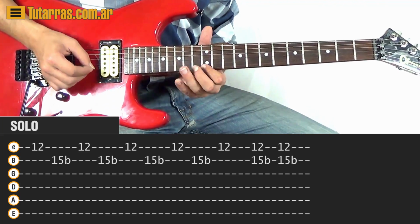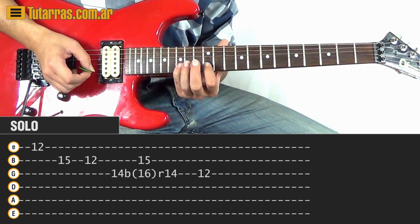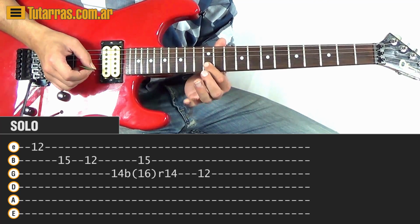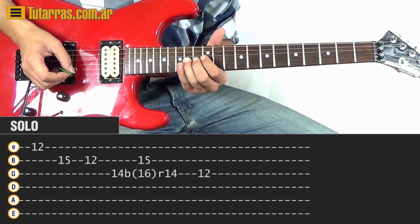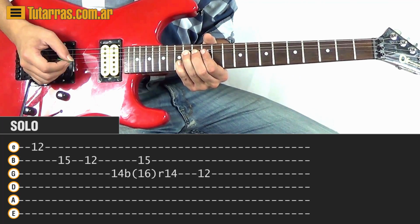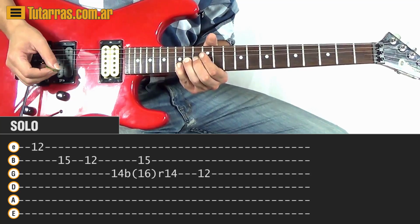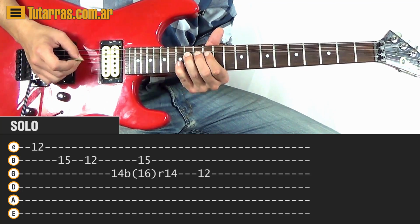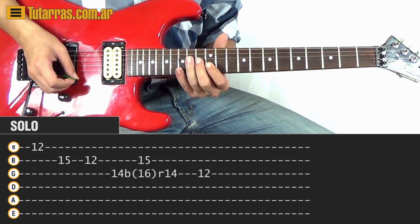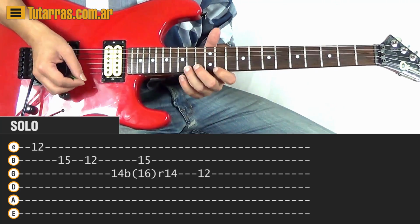Then what you're gonna do is 12 on the E string, 15 on the B string, 12 on the B string. Okay, and then we're gonna go to 14, do the bend, 15 on the second string, on the B string, and then 14 again, and we do the release. And then we end on the 12 on the third string. Okay?